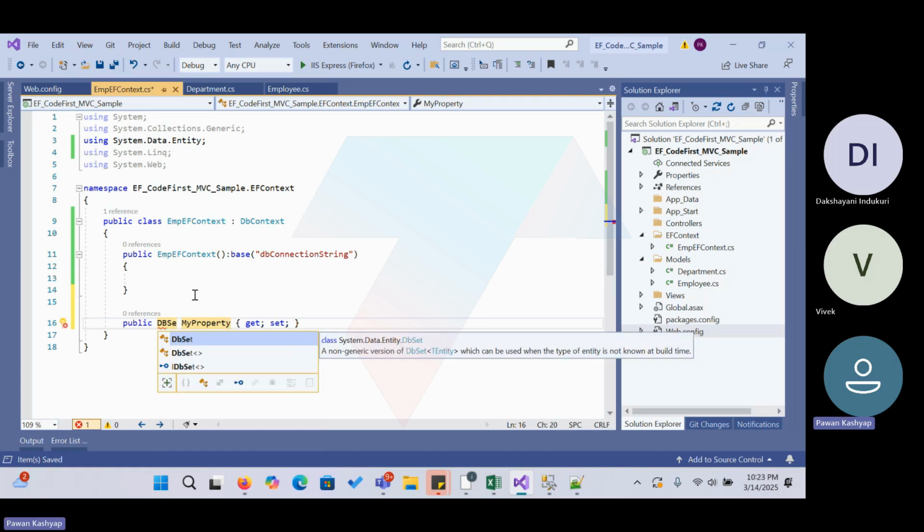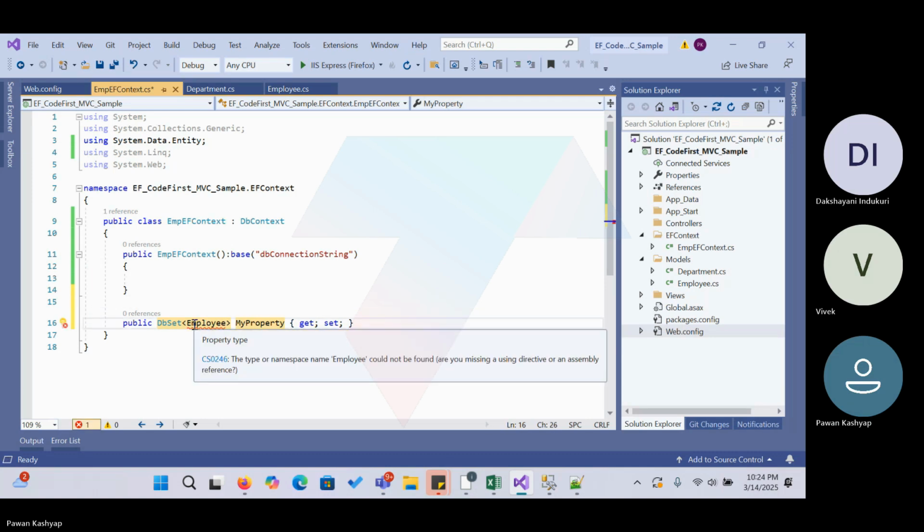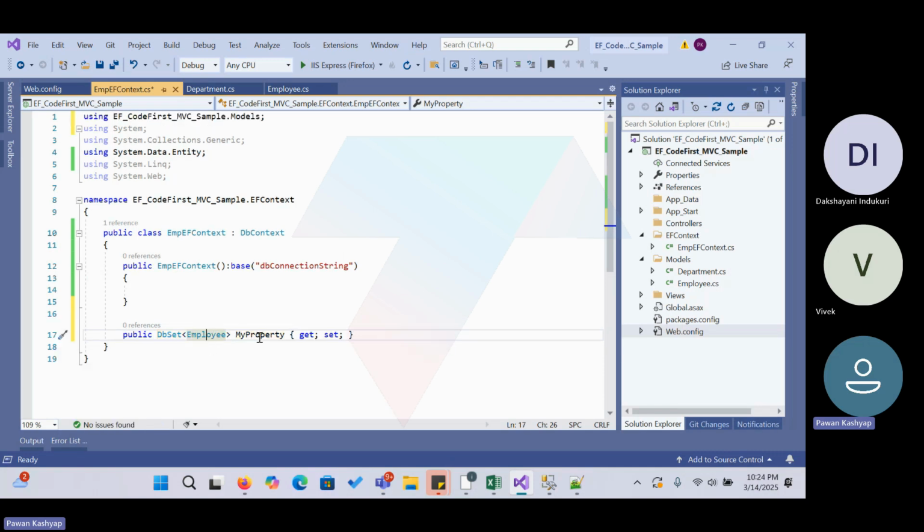So now we will say DbSet, and under the DbSet we will pass the model name, employee. Just add this namespace, and the name will be employee.